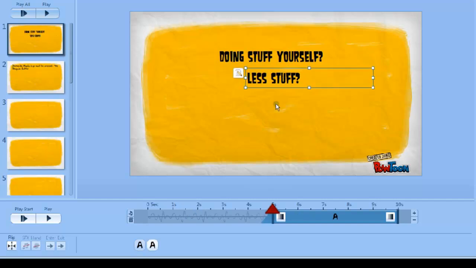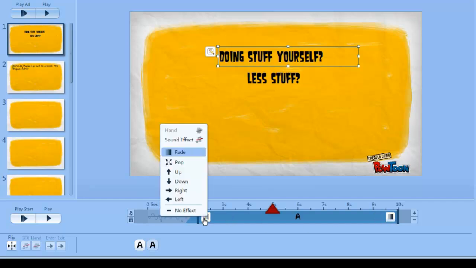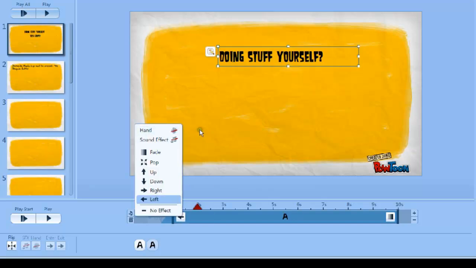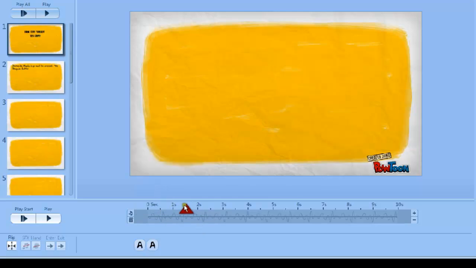Now I can also choose in which way I want these elements to appear on the stage. So right now you see this button here and here. This is the enter effect and this is the exit effect. So I click on it and these options appear. You have pop effect, up, down, right, and left. Now, when you choose one of these, let's say the left one, now the object will appear from right to left, and I can also add the hand effect here. So, actually, the hand brings it into the screen.